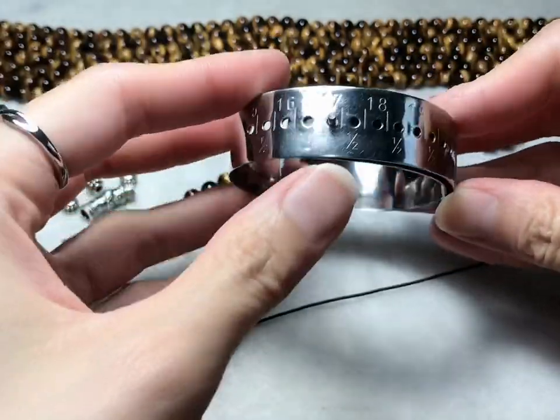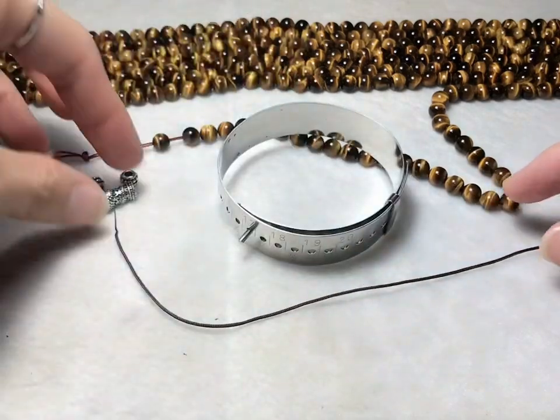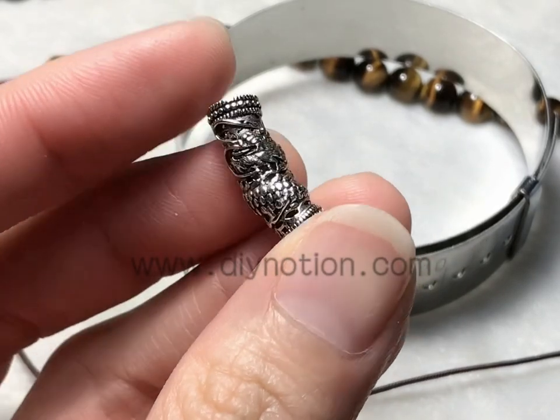Sample bracelet. I usually make 7 inches resize. A sterling silver dragon charm. It's beautiful.